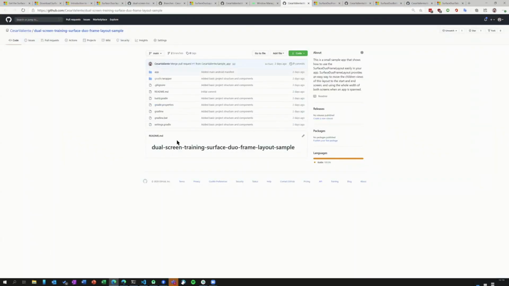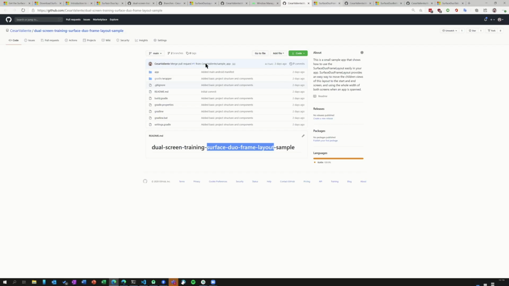Then here we have another GitHub repo for the Surface Duo frame layout. That is another component, another library that we have created, so you just use the layout and then put children inside this layout. What this layout offers you is the capability to move the child of the layout to the left screen, the right screen, or using both screens.